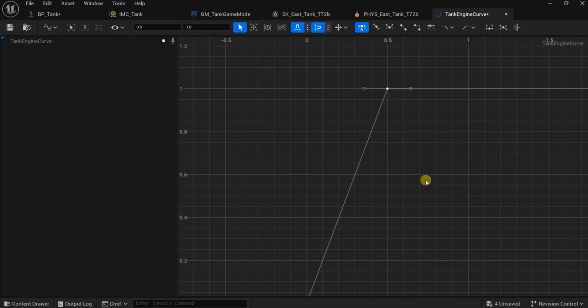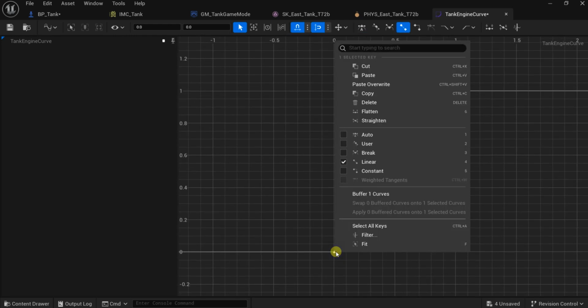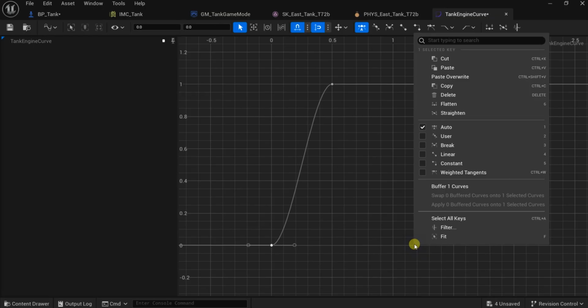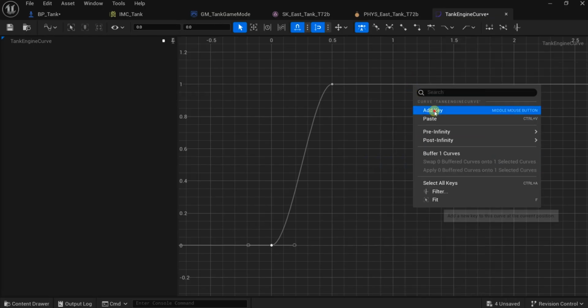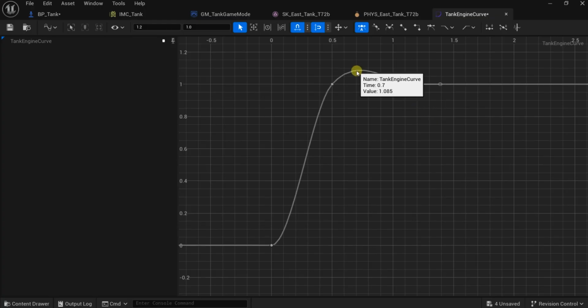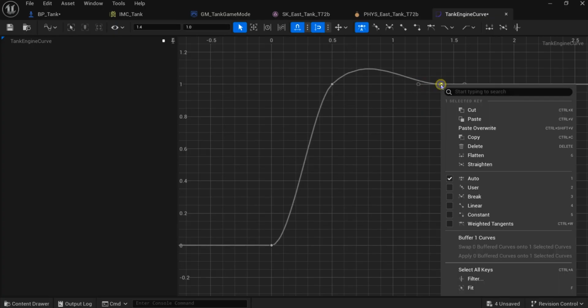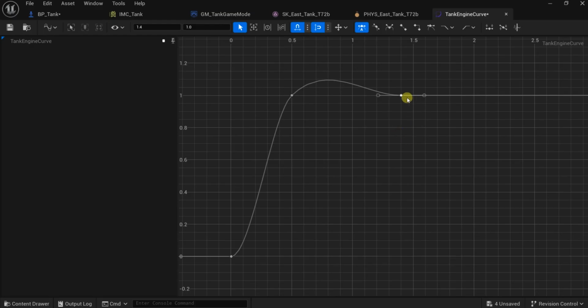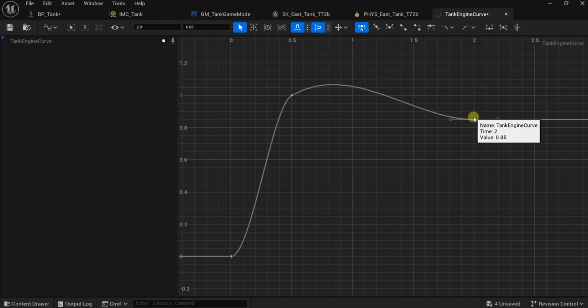Let's make it auto to make it smooth. Also let's add another key. Remember to click on this line and add a key. Here also make it auto. Well, maybe after 2 seconds it slightly decreases in power, and I will leave it like this.